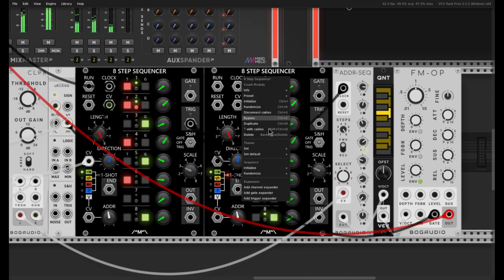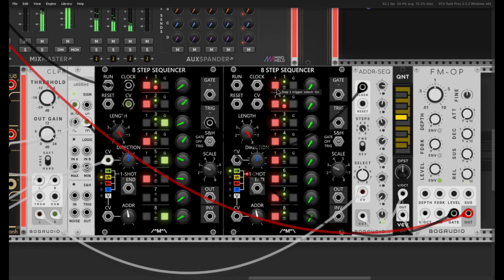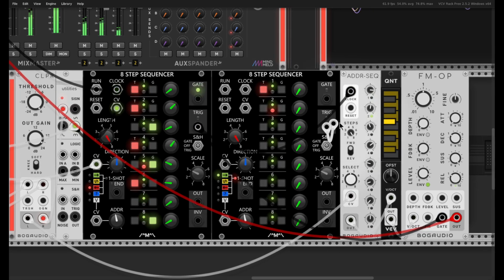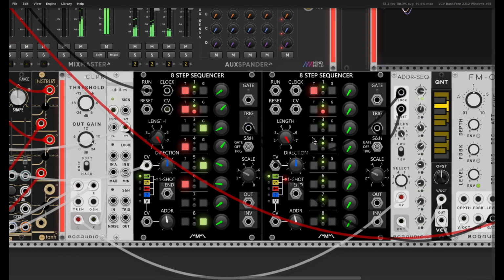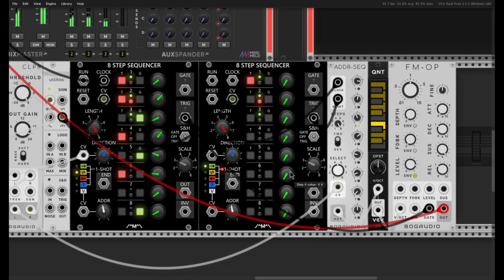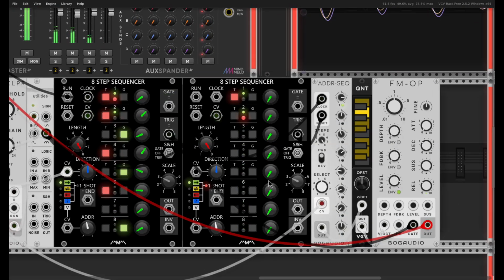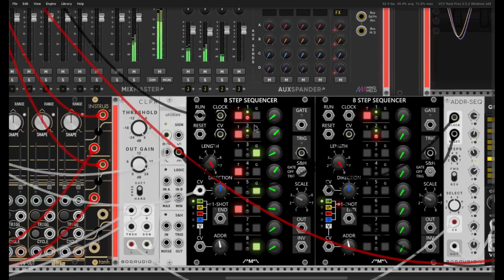But this time I'm going to initialize everything, and I'll have a trigger at the start of the sequence, which will reset everything, or I guess this main sequence right here, and this will also become the length. So we'll have the clock right here.